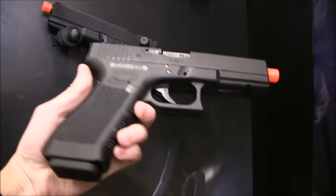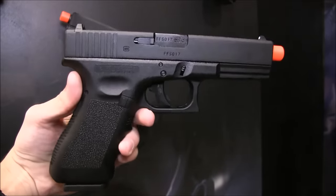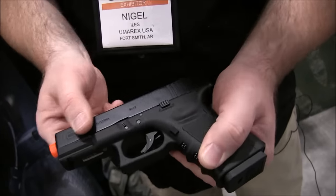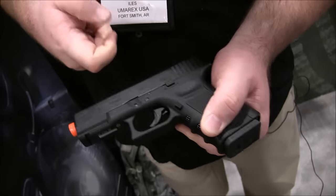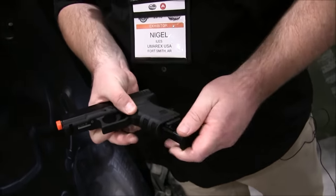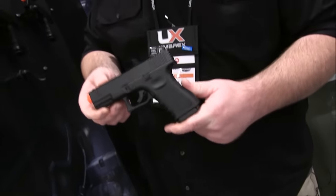Elite Force just began releasing these a couple months ago, and I was told at SHOT Show that every Glock is being worked on so an airsoft variant can become a reality. So that's pretty good news right there. What I would really like to see though is a truly licensed G18 with a fire selector and readily available extended magazines. I wouldn't be surprised to see those flying off the shelves everywhere.